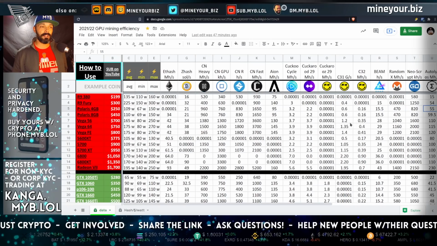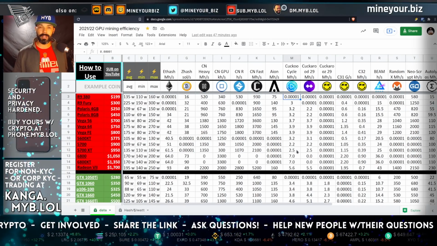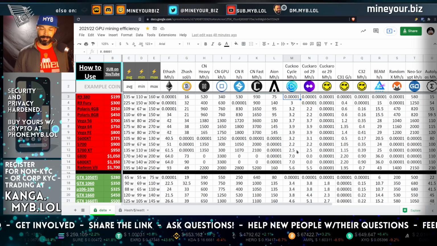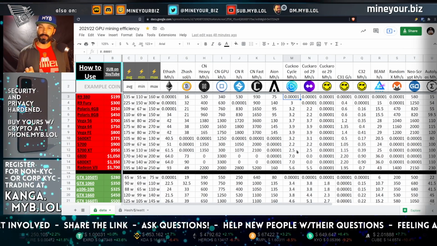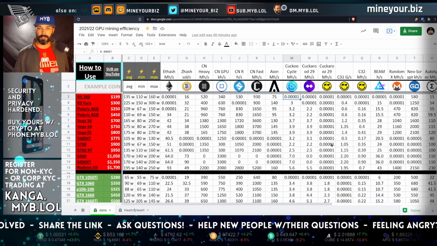Now, in fields where you see 0.00001, that's a placeholder for a 0 value. Why did I create that really small value instead of just typing in 0? Well, because this is based on Excel and a simple spreadsheet, I didn't want to create a divide by 0 error over on the other tab where we start to run some calculations.